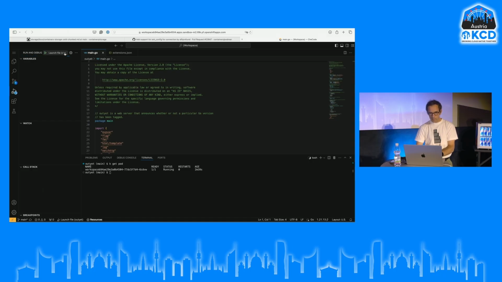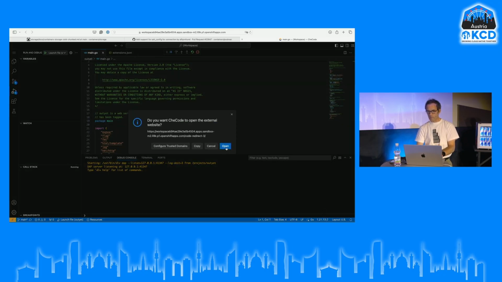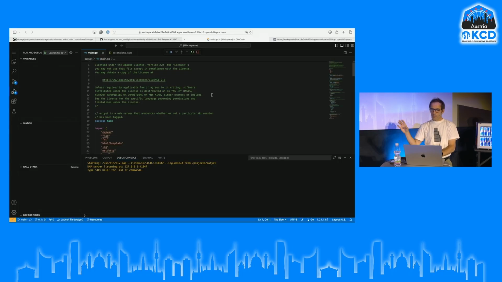I have multiple profiles here for debugging. So now it's compiling the application and running it, and then the debugger is going to attach to that. It automatically sees that the application is started, and it proposes to open it in a new tab. So I've just started the application in debug mode in my workspace, in my development environment.